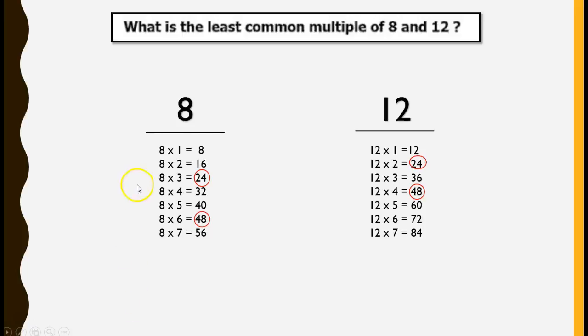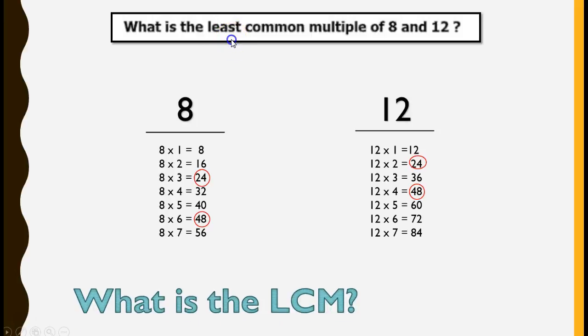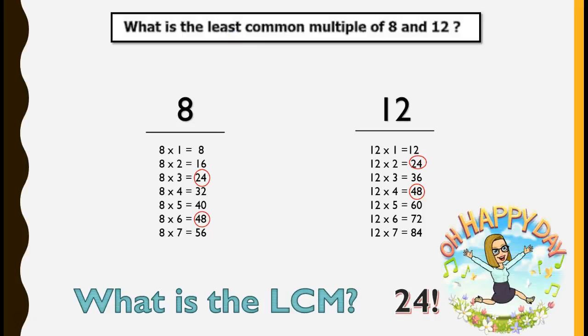But look, they only want to know what's the least common. So the smallest one that they have in common, right? Okay, so if we look at our list, it's obviously the 24. All right. Great job. So we don't need to be afraid of questions like this. We can do it just one step at a time. So the answer for this is 24.